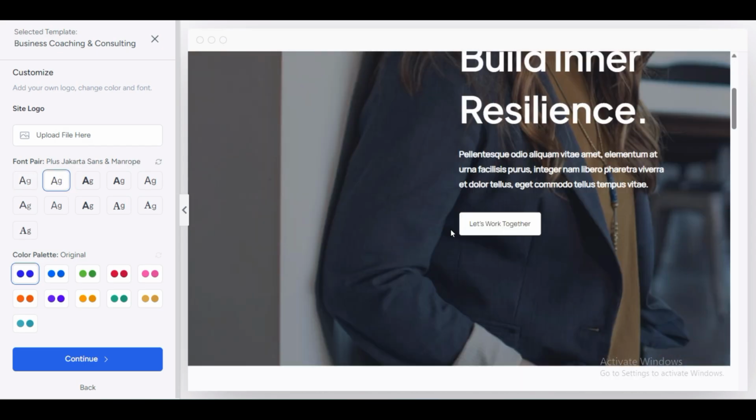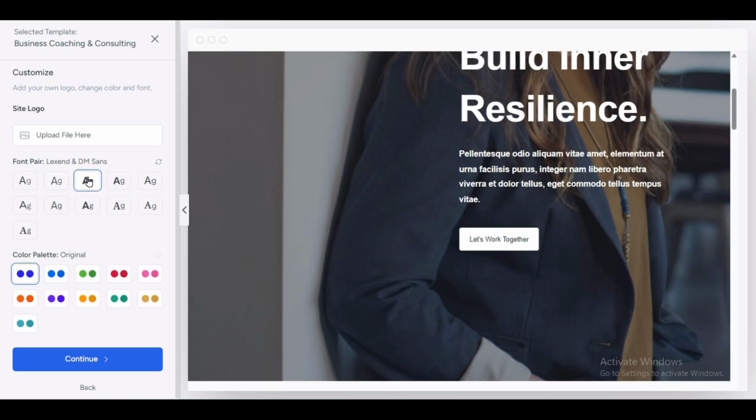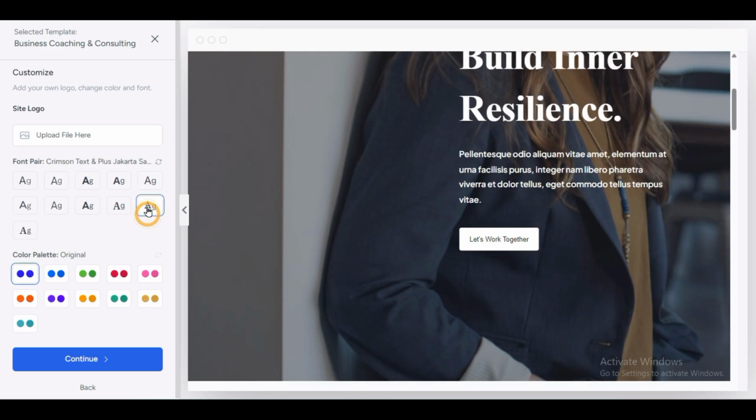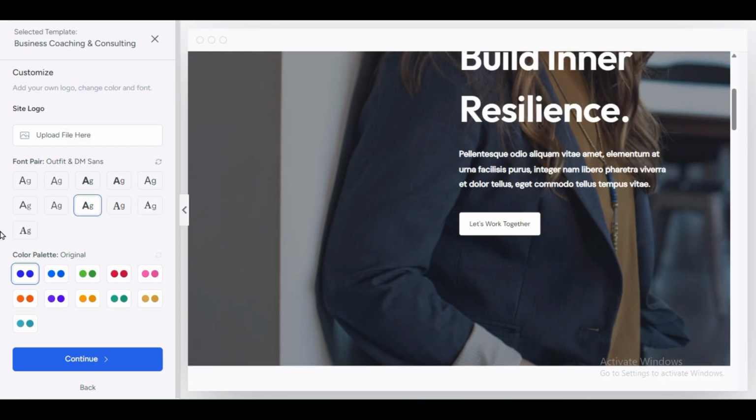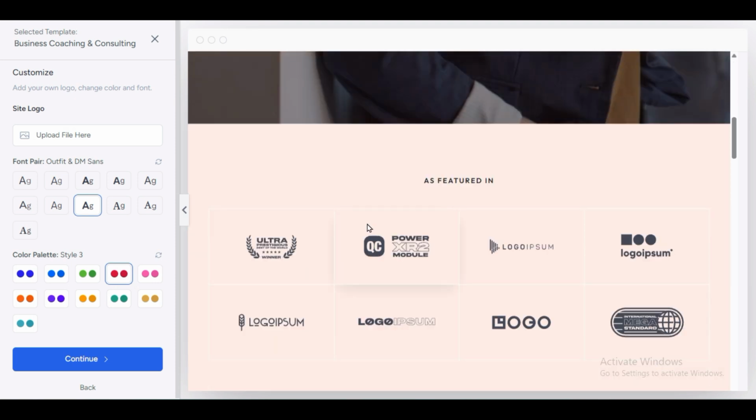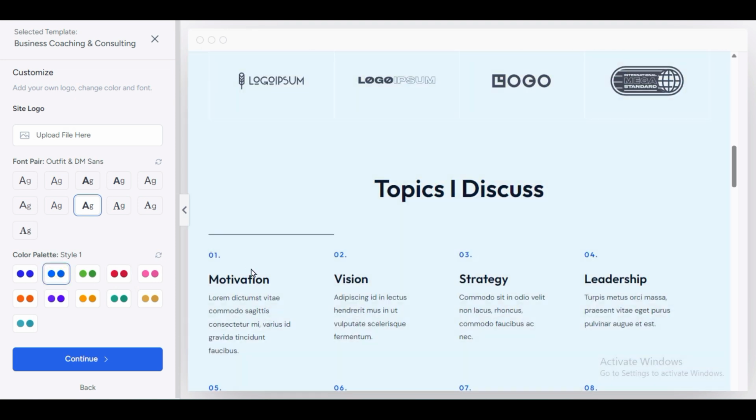If you don't like these fonts, you can change your fonts with one click from here. And then we have to choose the color palette for our website. If you like to go with any other type of color, you can choose the background color for your website. Just one click. Okay, I want to go with the blue one.